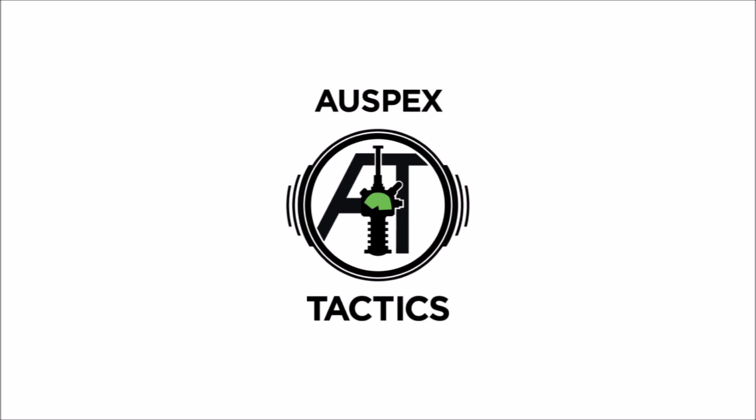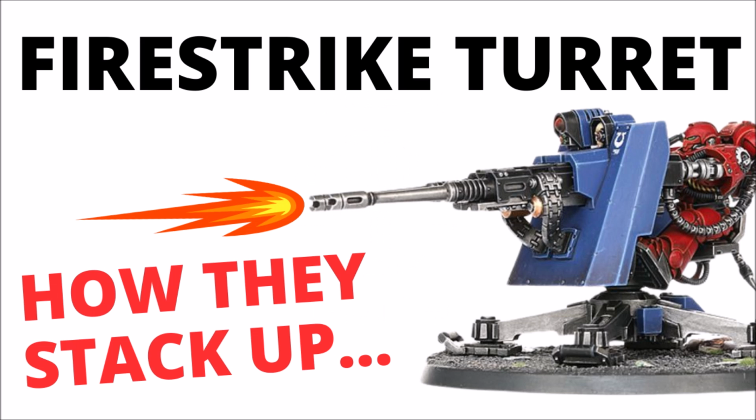Hello and welcome back to Auspex Tactics, where today we're talking Space Marines once more, and in this video I thought we'd take a look at the Firestrike Servo Turret, the point defense tech marine turret of the Adeptus Astartes. These things started the edition kind of underwhelming, but Games Workshop did give them a point cut, and with that in mind I thought we'd take a look through their datasheet, any obvious buffs that the unit can be given, and then take a look at the damage breakdown to see how they stack up against the competition for other heavy firepower within the codex.